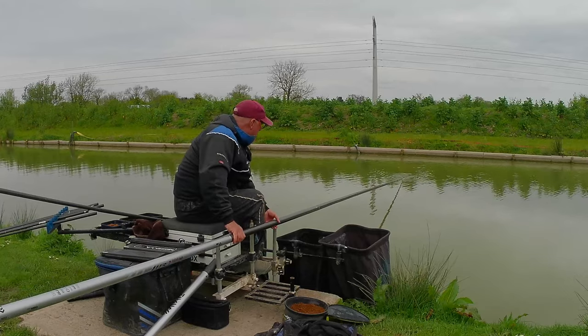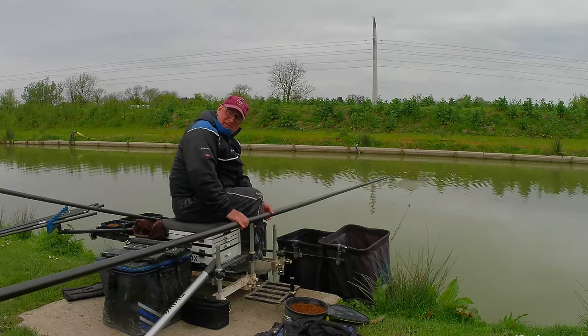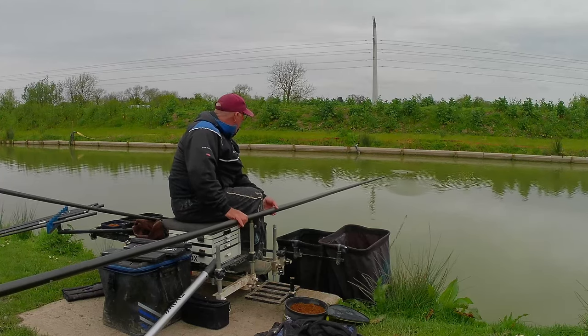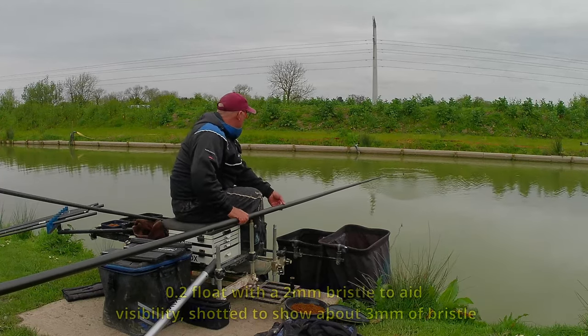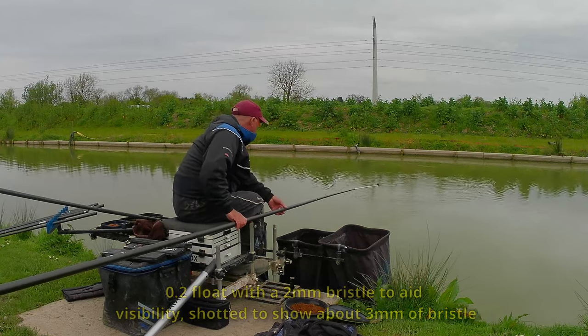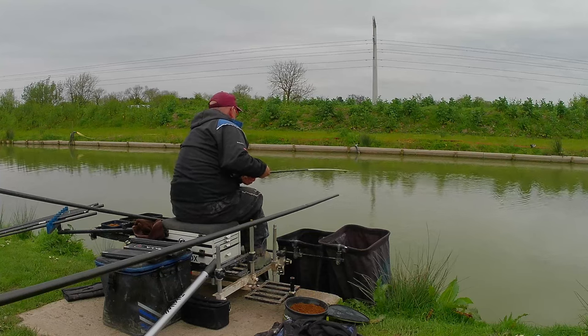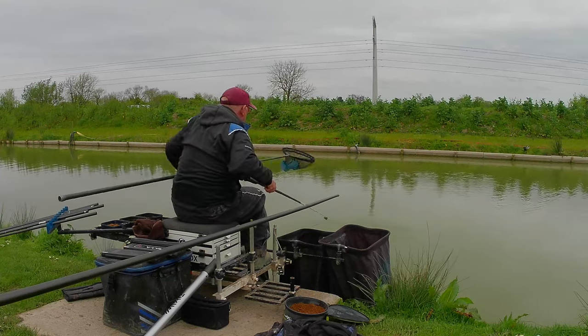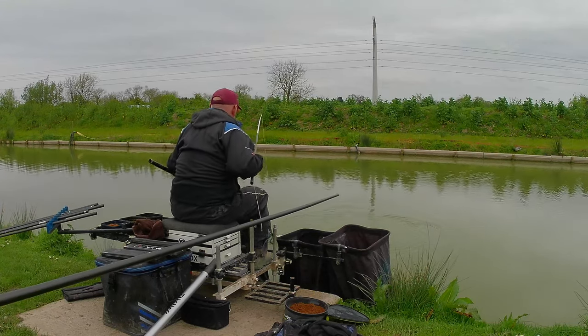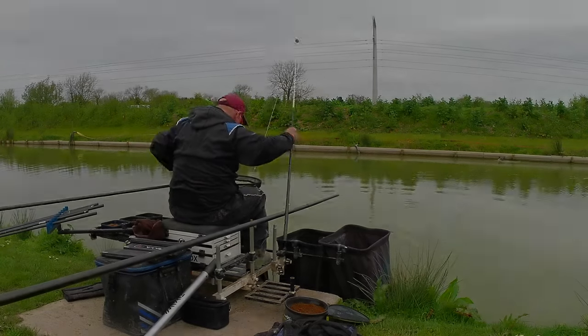And the kit across. So it's 018 main line. The reason it's 018, if it wasn't 018, I'd be making it 2.0 now, just for the simple reason that fishing quite a short rig at a distance, it can tangle easy. The thicker main line you've got, the less chance of tangles, and if it does tangle, the easier it is to undo it, and that really is the logic behind that.